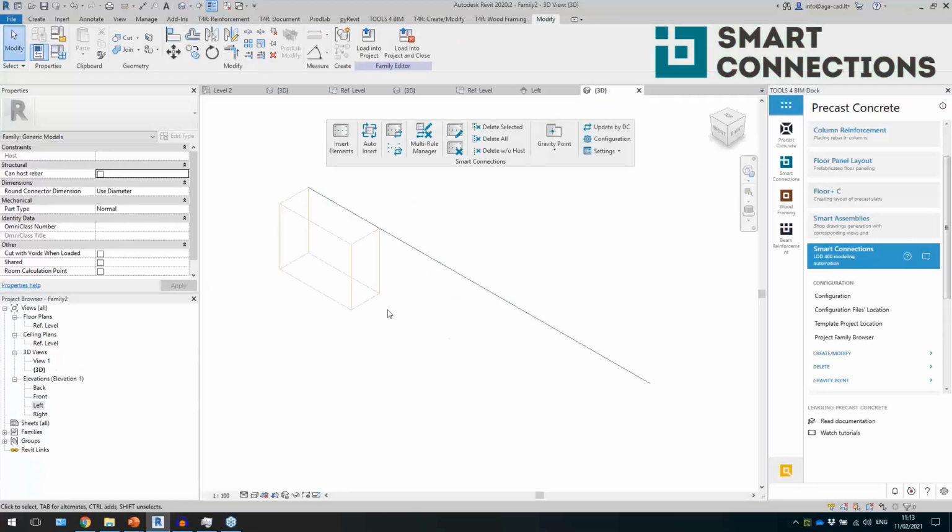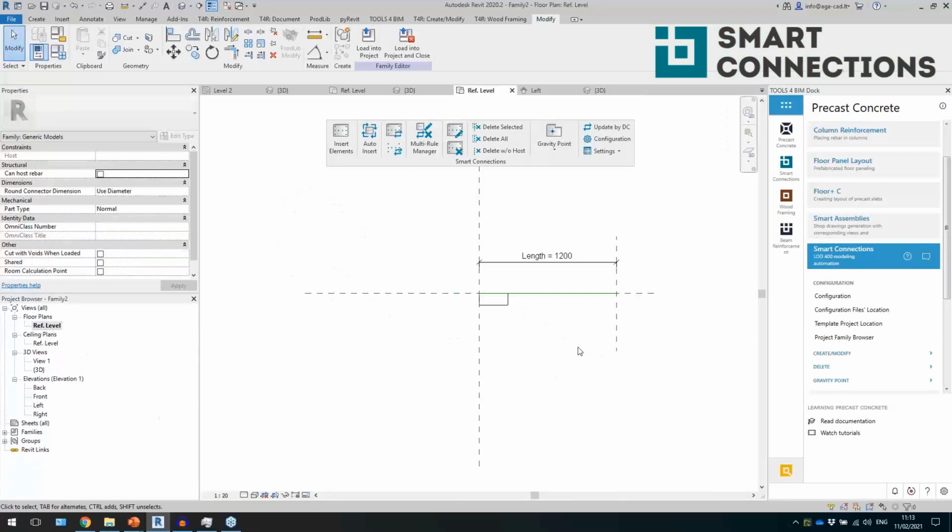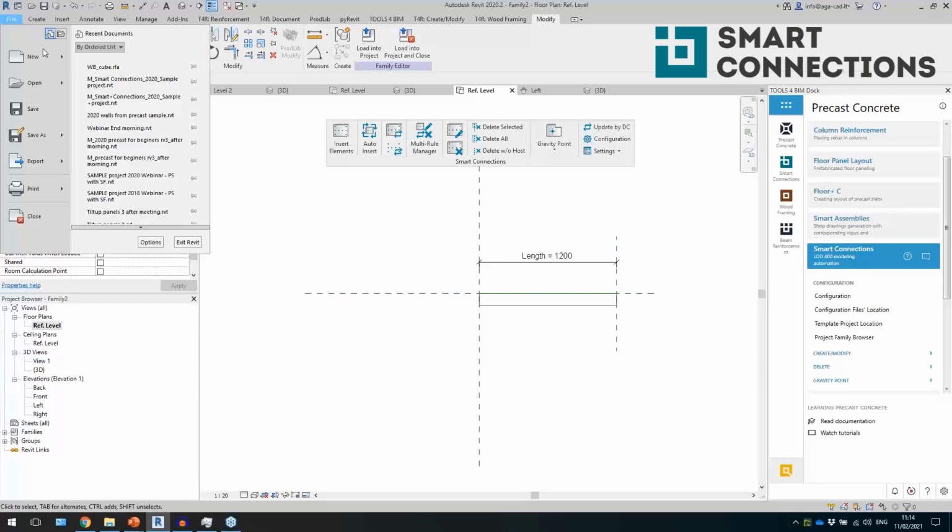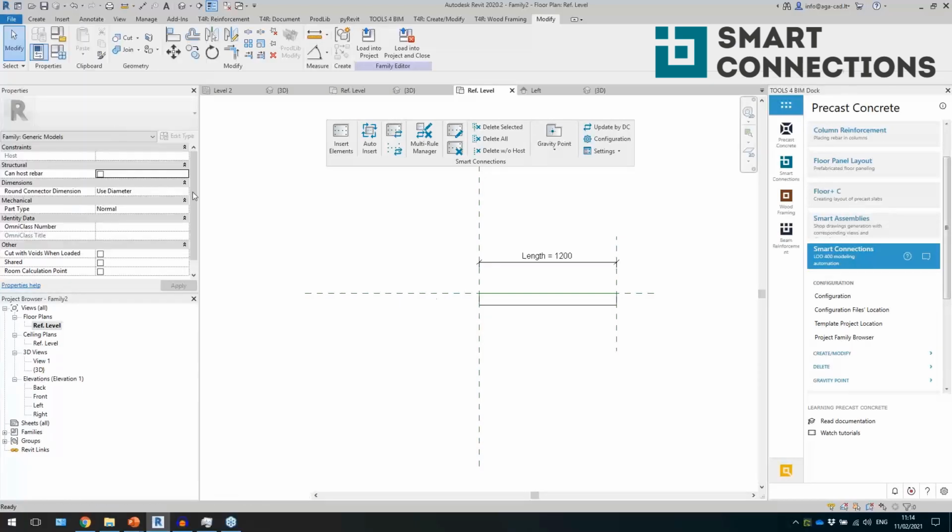It looks like this, in orange color. And what I will do, I will align the ends of this void and lock them to these reference planes. All right, save it, save as family.